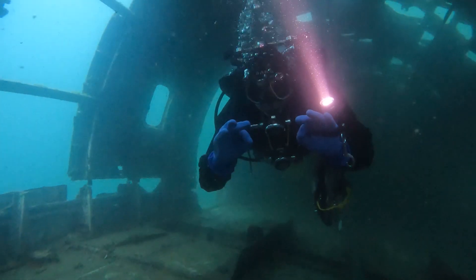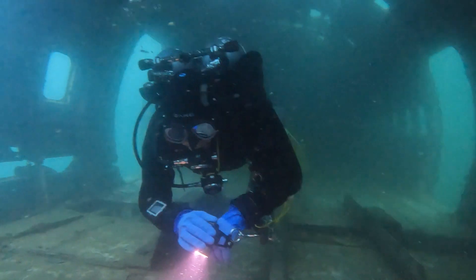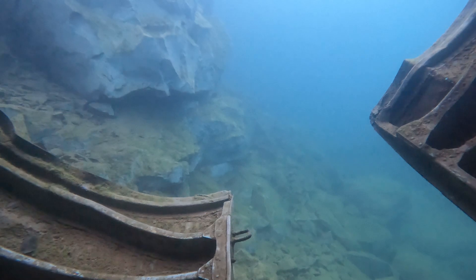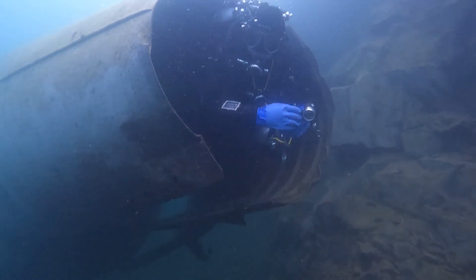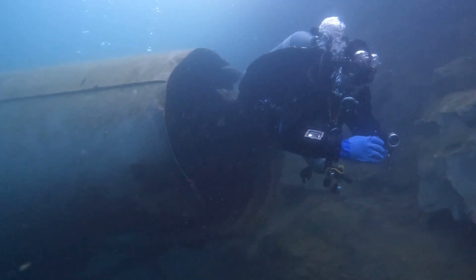But first, let's take a look at Andre's beautiful buoyancy and trim. I am super jealous of just how perfectly horizontal he is — that is my inspiration. So let's go through the opening... pretty cool. And of course I've got to get my dive buddy coming out. There he is — look at that perfect, calm, cool, collected diving.